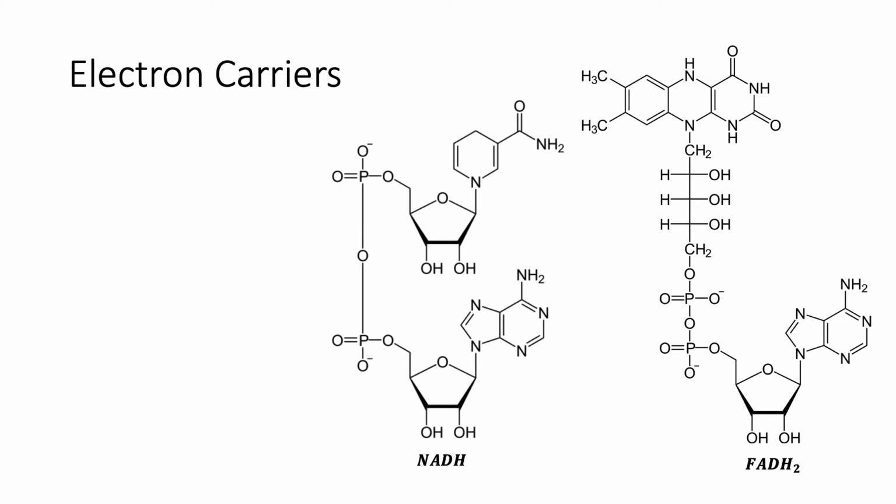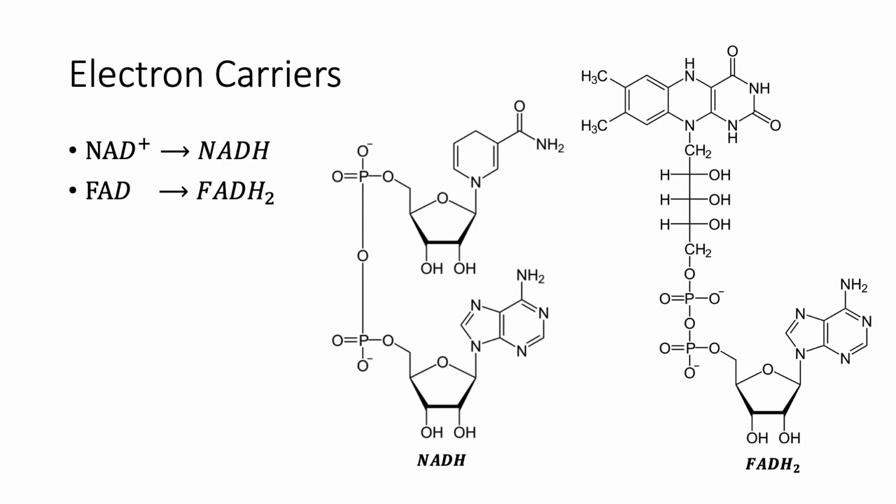Unfortunately, these electrons aren't magically transported from glucose to the inner membrane as we break down the glucose. Instead, they have to be brought there by proteins called electron carriers, which you can see on the screen. Interestingly, cells use pretty large and complex proteins for the simple task of carrying a few electrons. These are NADH and FADH2, and both of them can hold 2 electrons, and when they aren't holding electrons, they are called NAD+ and FAD, respectively.